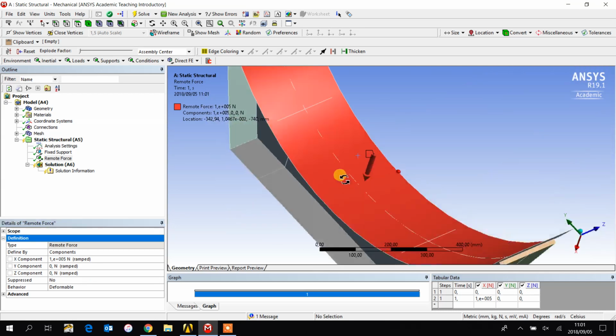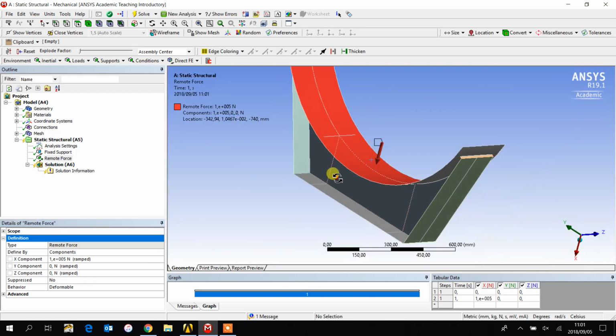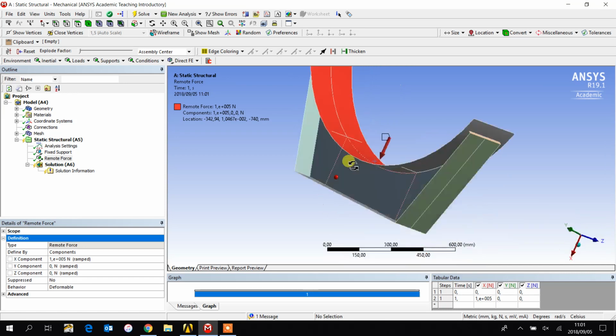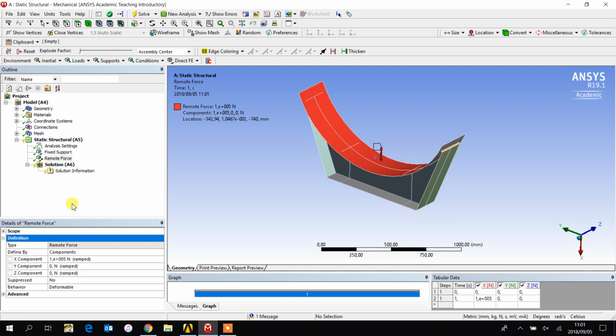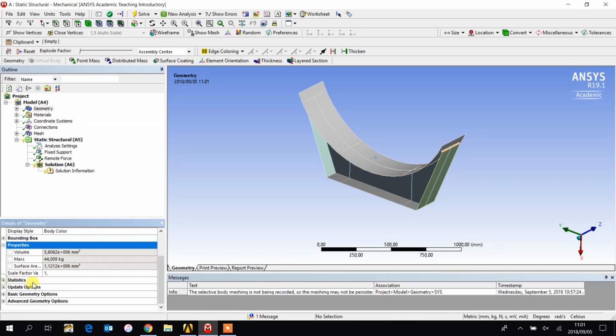Okay. So with the fixed support and the remote force, I can display both boundary conditions. They will define what happens. The only thing that remains is to tell it what I want to be looking at. Now I'm asking about mass. So how do I do mass? I click on the whole geometry and go to properties at the bottom. I see there's 44 kilograms at the moment. If I click on the geometry at the top and properties, the mass will have a little box. I can click on that box and make it a parameter, so that will give me an output of what the mass is as I change thicknesses, for instance.